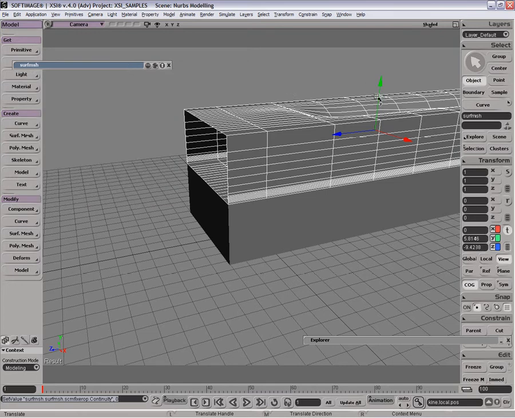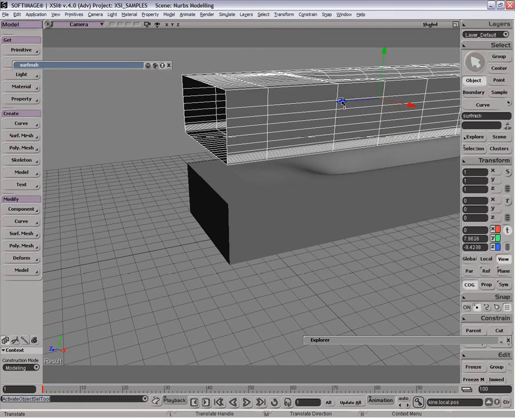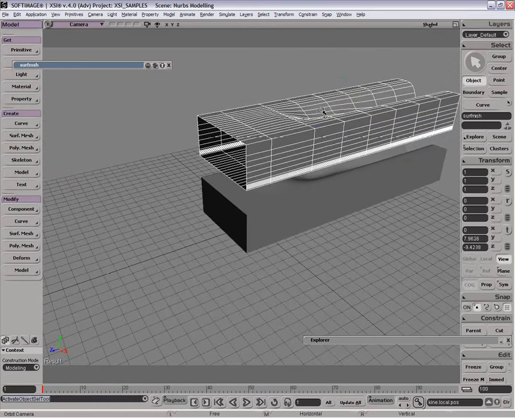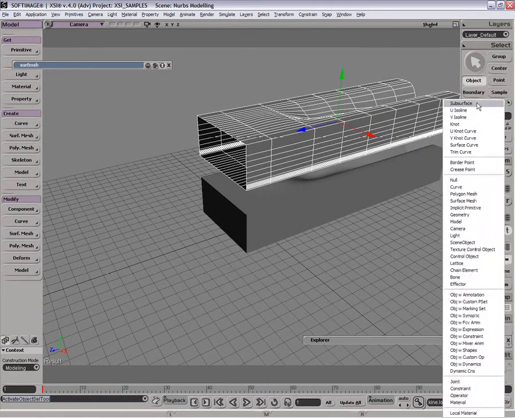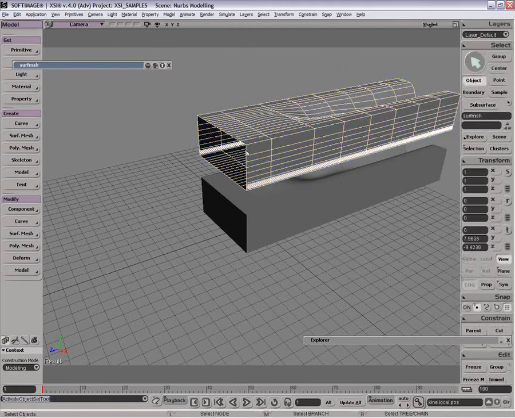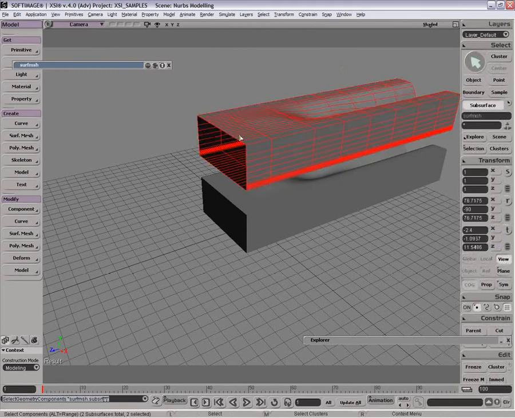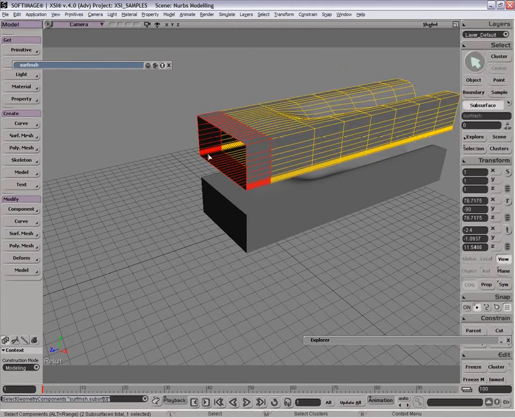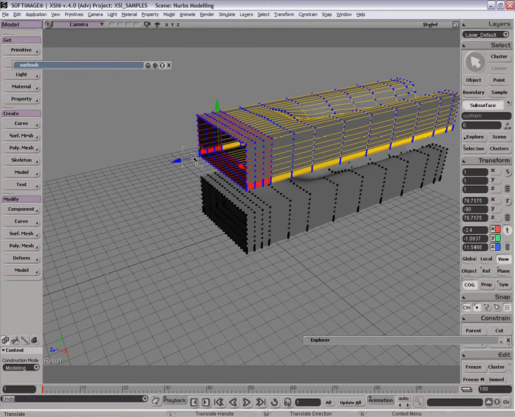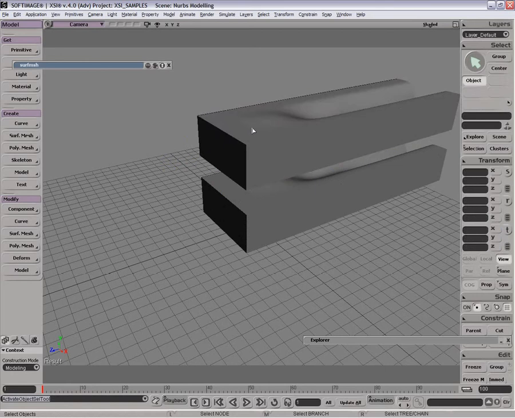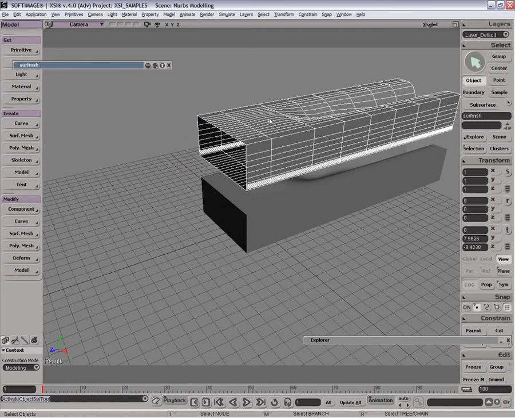Now, again, the important thing about this is that it's now one surface mesh, but even though it's one surface mesh, it keeps the subsurfaces separate, so that I can go in and really modify them if I need to as single entities, but it will keep them stitched together no matter what I do with them. So it's a very, very powerful way of working with NURBS, and allows for a lot of flexibility and strength of animation without tearing or ripping or anything like that.